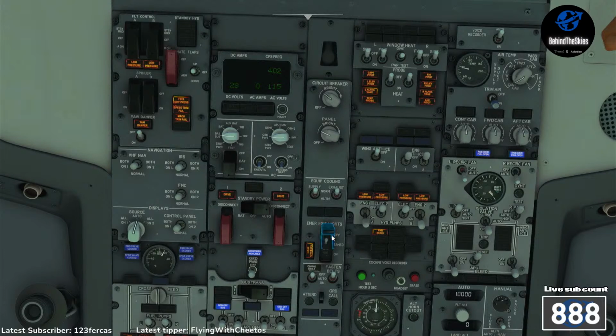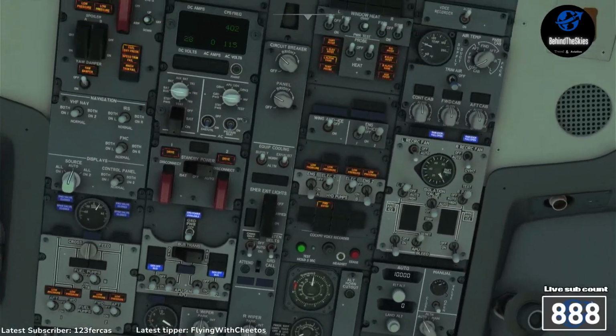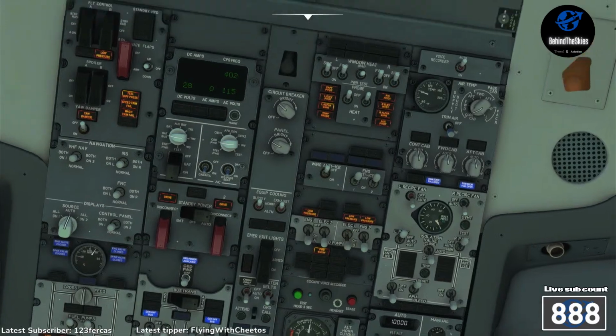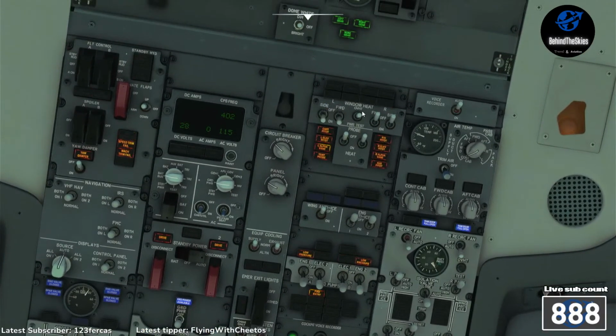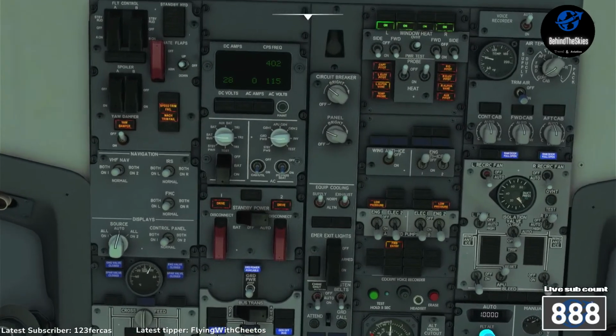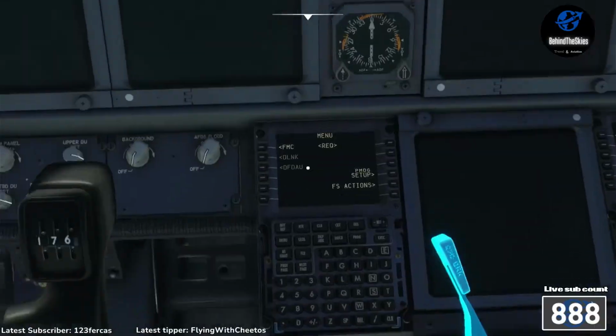Let's get some panel brightness up here. On those modes, exit lights, no smoke signs, and seatbelt signs can go on. We'll get the hydraulic pumps on. Ready for our startup. And window heats can go on as well. Cruising altitude is 13,000, so 13,000 can go in there. And let's get the logo lights on as well.